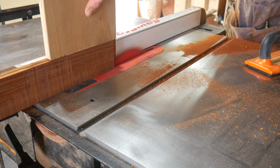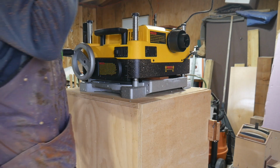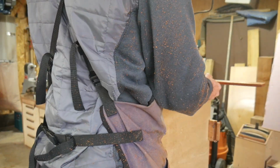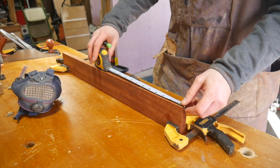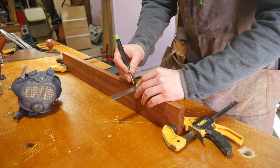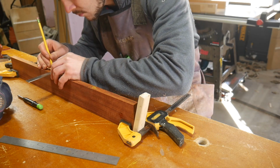But I'm going to be doing a continuous grain wrapped box, and so to do that I need to resaw it into two different pieces in order to get a grain match, a book match, and then I can use that to wrap the corners. So when I take the shavings off with the planer there, I use it on the non-book match side so that I'm not removing any material from where the grain is so that it'll flow seamlessly.